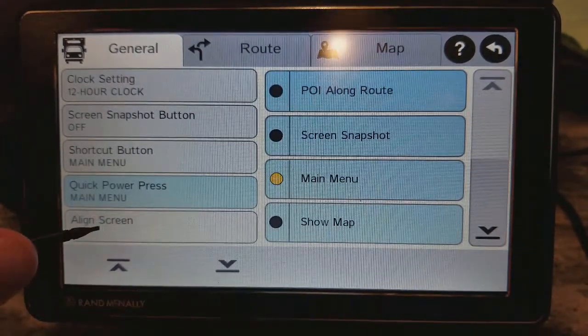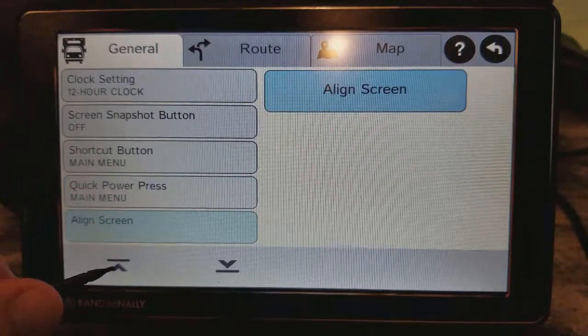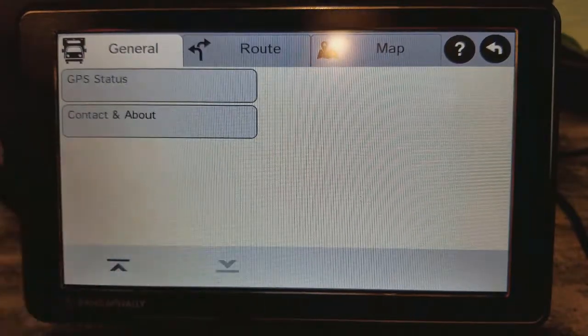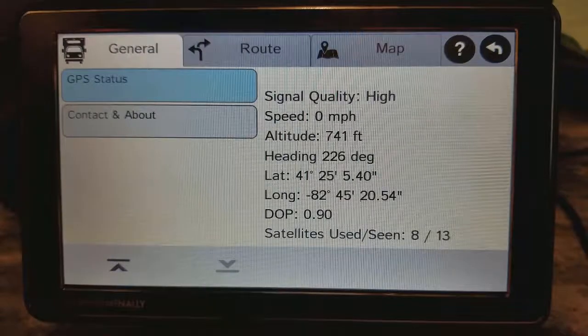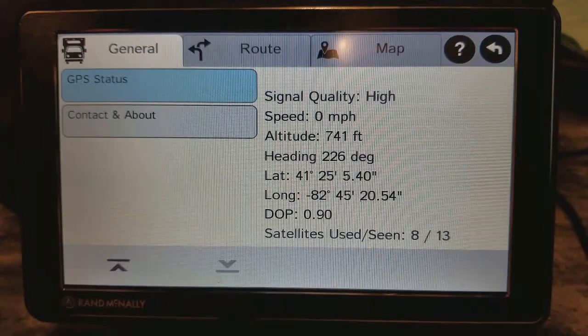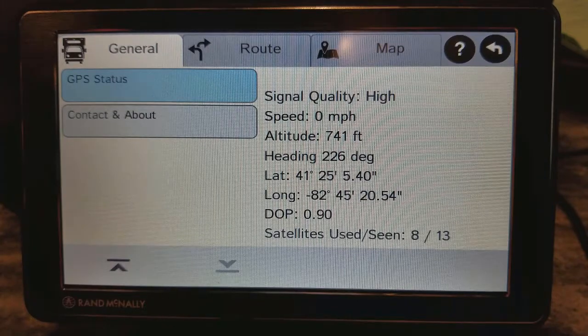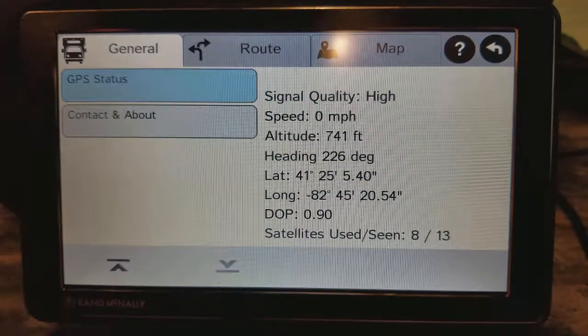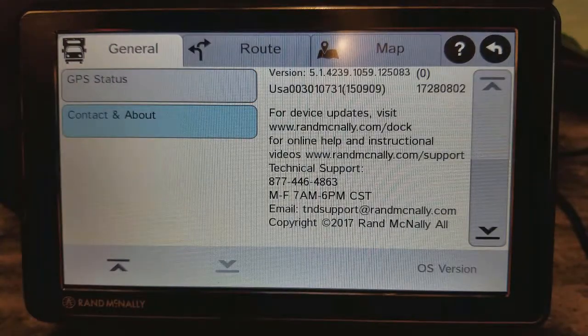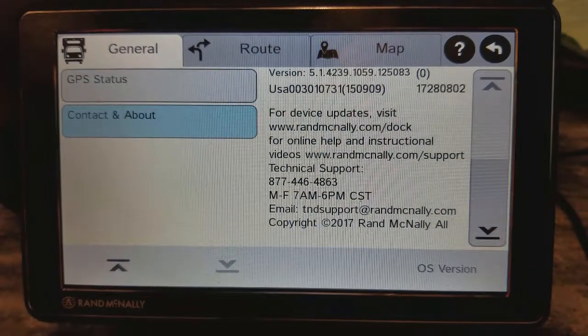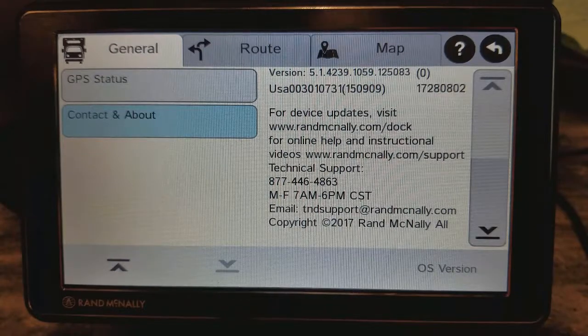I like just to leave it at the main menu, and then there's a way that you can go in and work with the alignment of your screen. And then there's a spot that just has your GPS status. This gives you your specifics, your latitude and longitude. And then the last one is just contacting Rand McNally. There's email, there's a phone number for technical support.